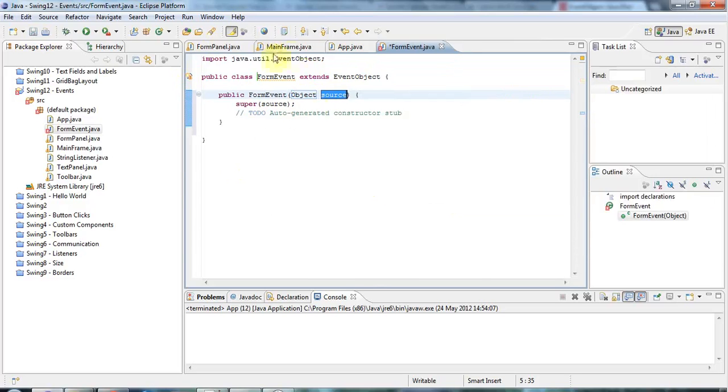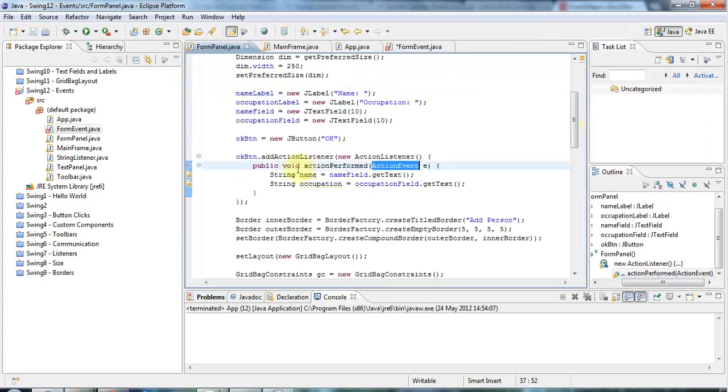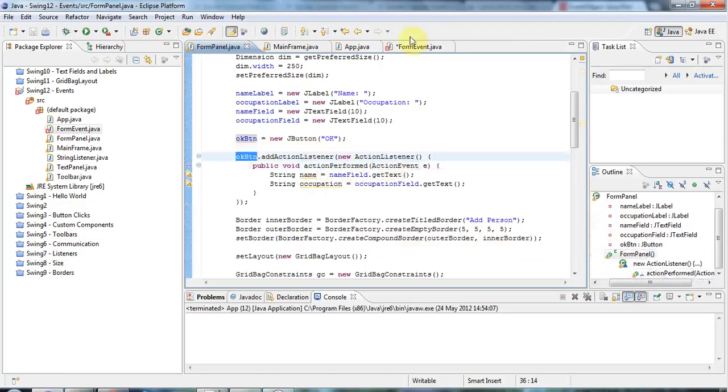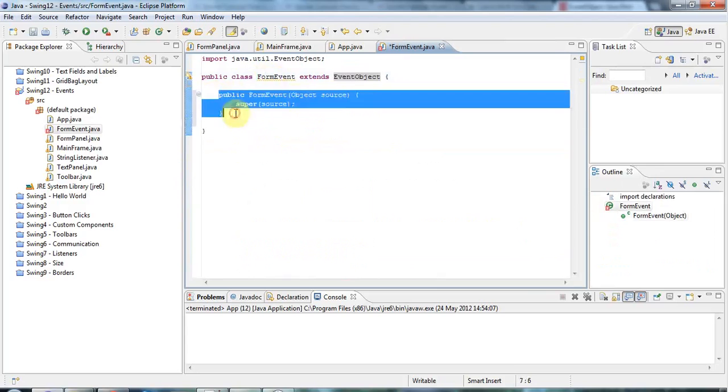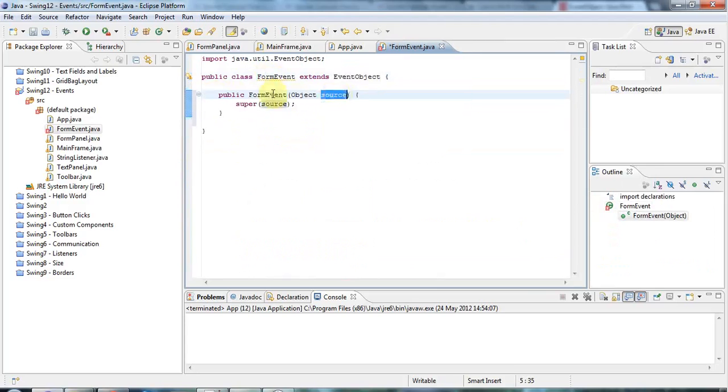For example, within the form panel I listen to a J button, and the source in that case is going to be the button itself. So this action event will have a source which will be the actual button that raises the event. So now I've just extended the event object, added a constructor that accepts the source of the event, and this is really simple.